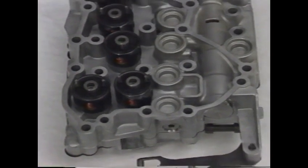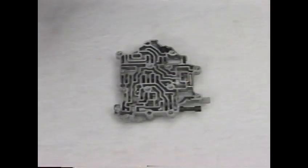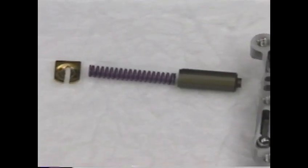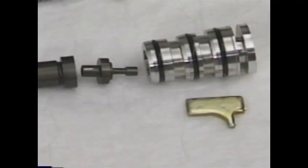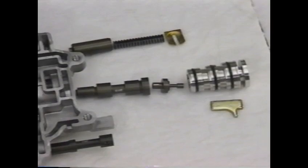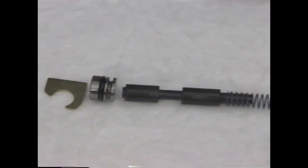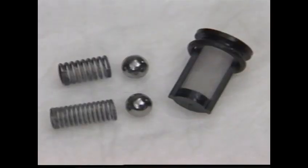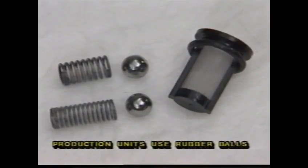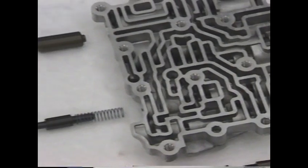Let's now examine the valve body in detail. Remember, it consists of an upper and lower body separated by a plate and gaskets. We'll start with the lower body, which features these parts: the converter limiting valve, spring and retainer, the converter charge valve, spring and retainer, the TCC enable valve train, bushing and retainer, the manual valve, which is connected to the shift lever, the actuator feed mode valve, spring, plug, and retainer. Smaller parts in the lower valve body include a filter for the line pressure actuator and 2 rubber check balls and springs.